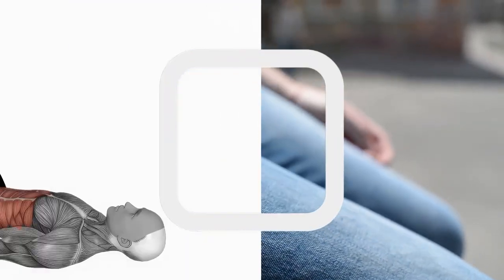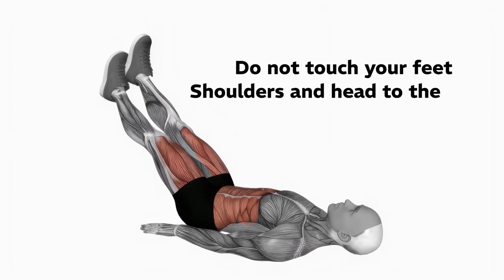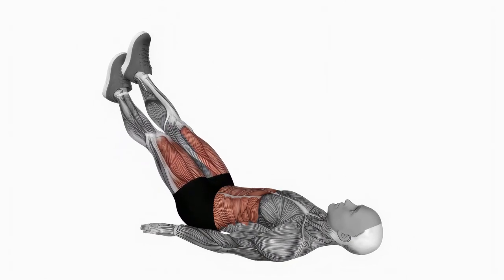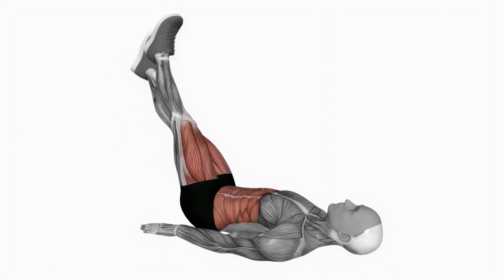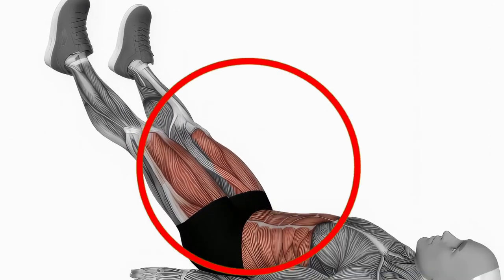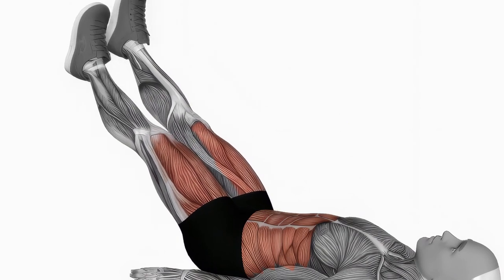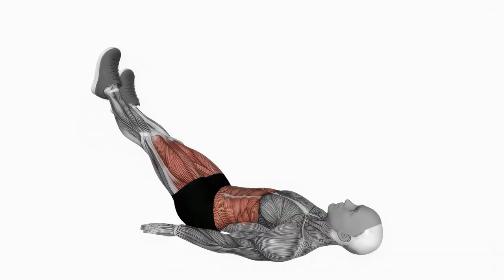In this movement, you still lie on a flat surface but absolutely do not touch your feet, shoulders, or head to the floor. Lift your head slightly and look straight at your knees, still supporting your body with your hands. Gradually raise and lower your legs, crossing them alternately throughout the exercise. Your abdominal muscles need to be squeezed tightly so that your legs can move more easily. Fitness trainers say that although your legs are the most active part, the abdominal and oblique muscles on both sides require the most strength.